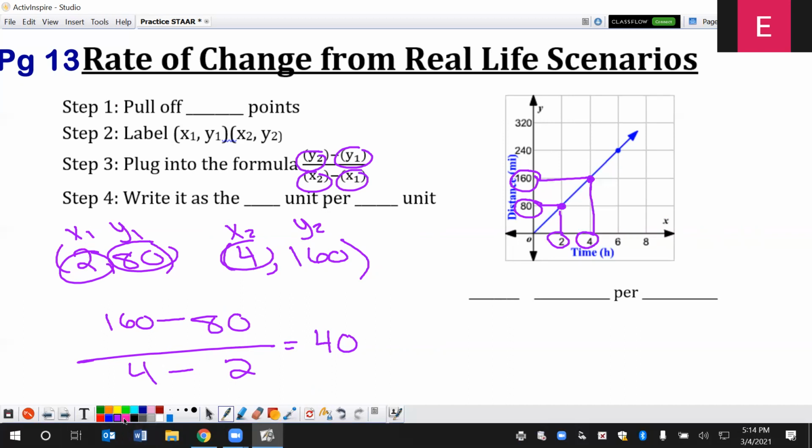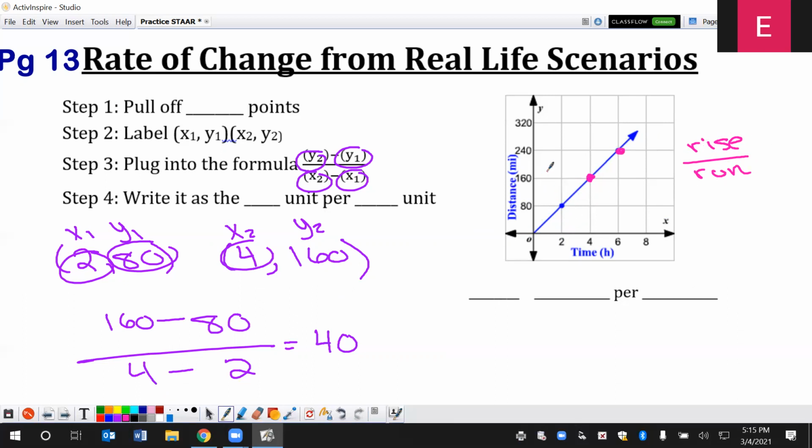And if you hate the formula, then just be really careful to check your axes to make sure that you know how much each square is worth. So I'm gonna do this one more time. This time I'm gonna do rise over run so I can show you both methods. And I'm gonna show you it doesn't matter which 2 points I decide to use. I'm gonna use this one and this one.